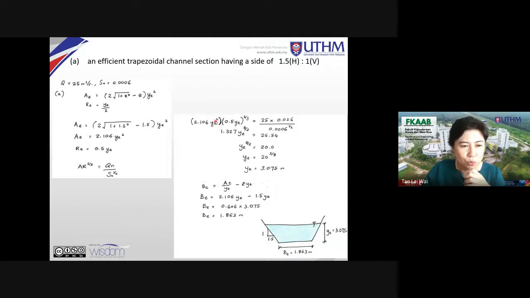So this would be y to the power of 6 over 3 times y to the power of 2 over 3. So therefore you get 8 over 3. Things like that, right? So you have to try it on your own, then you know that, look at this, you don't even have to solve by trial and error.